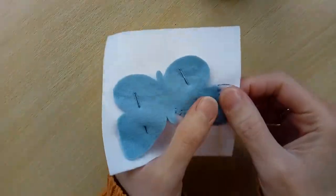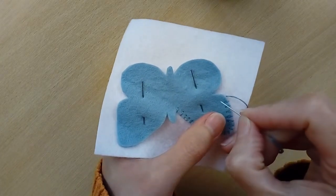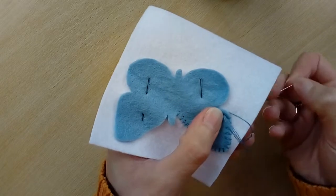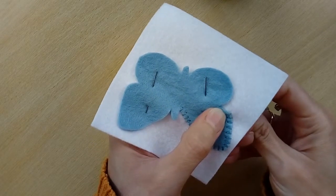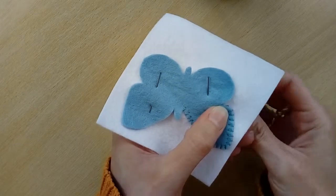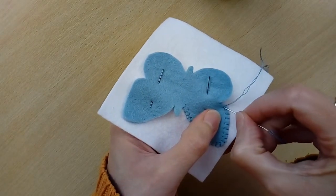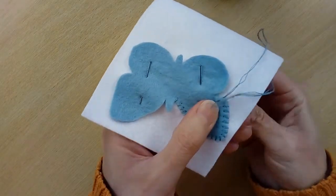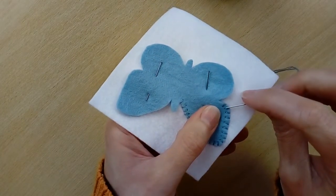So as you get to a corner, obviously you've got to allow for that corner. So as we carry on stitching, your stitches may get slightly closer together. So on this one, for instance, we just go back a little bit closer to the last stitch there to allow for that corner, so we can get round there, you see.